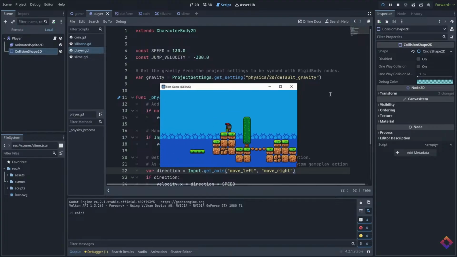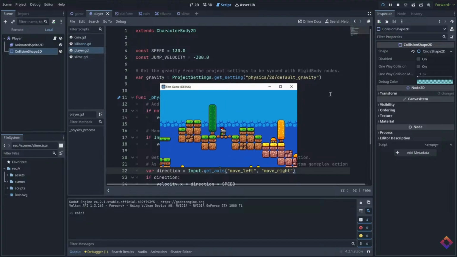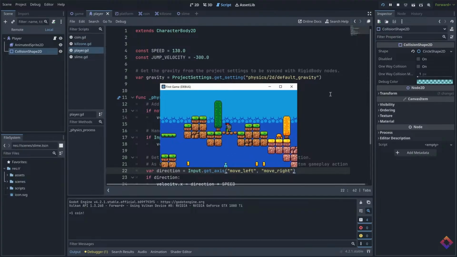Awesome. The next thing we need to do is to update our player graphics to face the direction we are moving in, and to play the right animation. Let's start by flipping our sprite based on direction.